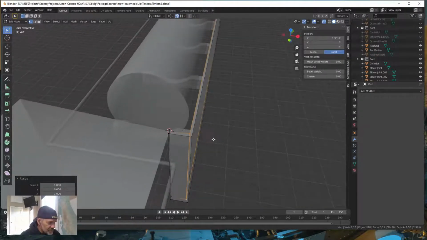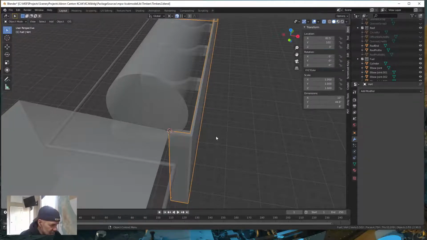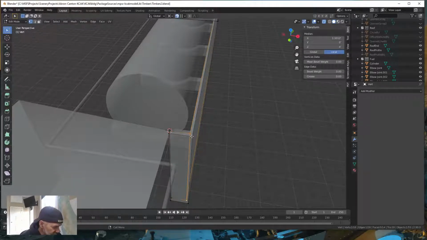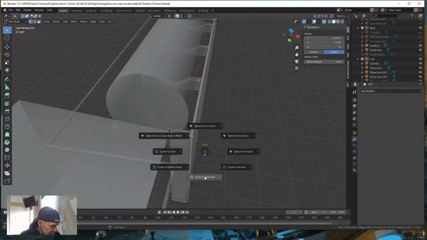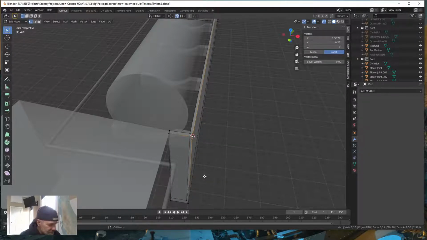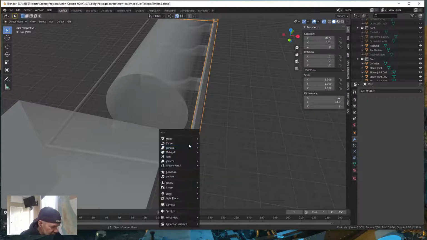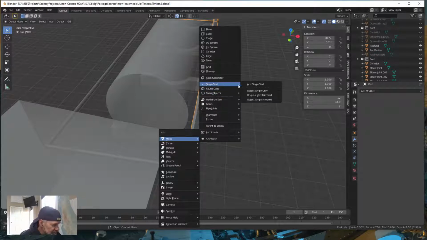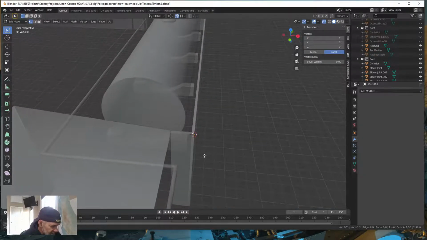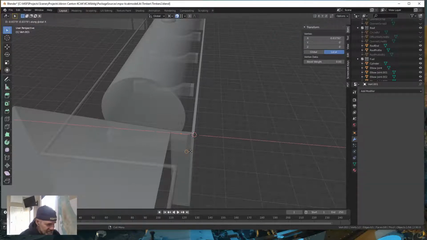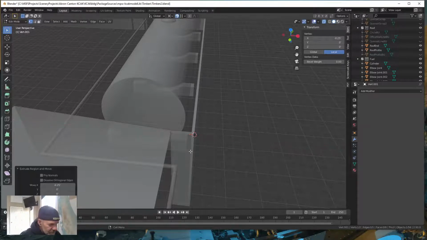So what I'm going to do is create a construction line. So let's get out of edit mode. Oh, no, go back into edit mode. Select this vertice right here. Do a Shift S, cursor to selected. All right. Then I'm going to get out of edit mode, and I'm going to Shift A, and add a single vertice mesh right there. And then I'm going to extrude this in the X direction negative, because this is the negative direction, negative 0.25. All right, so E, X, minus 0.25.